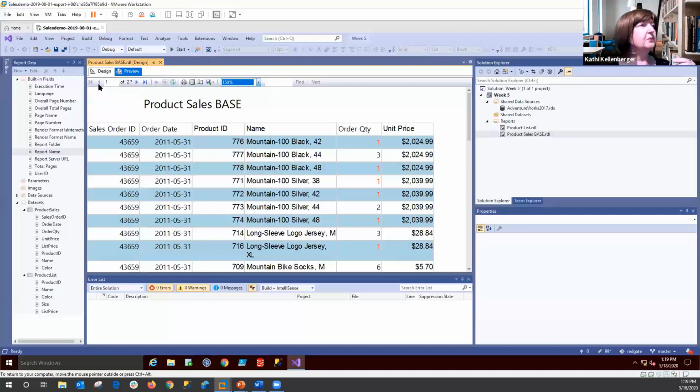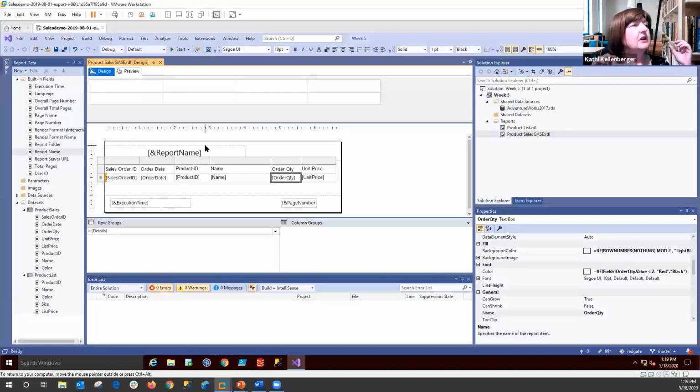One of the most important types of interactivity with reports are parameters. I'm not going to show you how to do parameters. If you need to learn more about parameters, go back to week 3, because I spend almost an hour talking about it. But one thing that I really didn't cover was how to use an expression to control the default property. So this is something that you might get a request for once in a while.